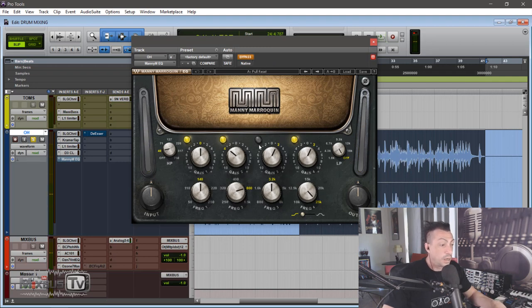The main difference here is, of course, the high boost. Two moves for this EQ. The most obvious is this 4 dB cut at around 800. It's not bad if we listen to the overhead track by itself, as usually the case when it's with all the kit. There was a buildup in this 800 range, and I just could use a little more high end. I really like the 25K boost on the Manny Marroquin EQ, and this is it.